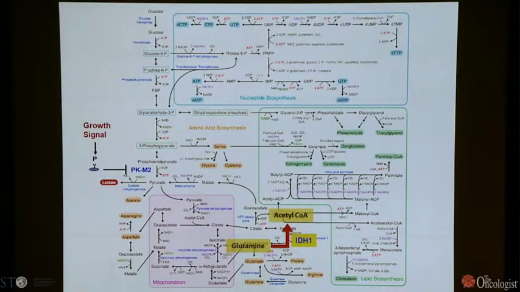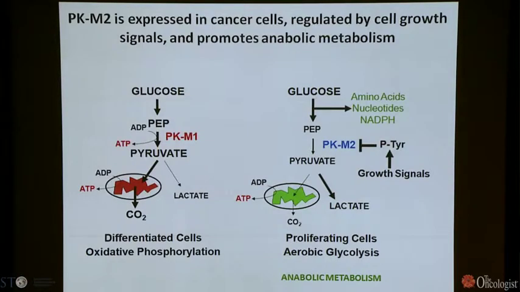And I should point out that, where cells get acetyl-CoA, this also can influence epigenetics. And so that at least raises, in addition to acting as a growth pathway, maybe changes such as this can also influence metabolism in a way that can feed back to other cellular functions such as epigenetic state.